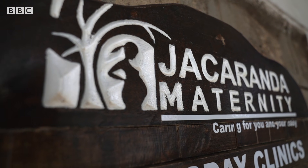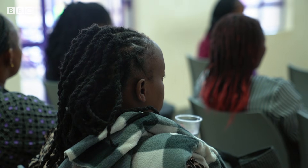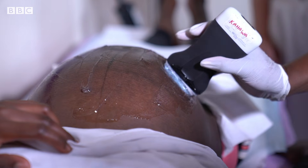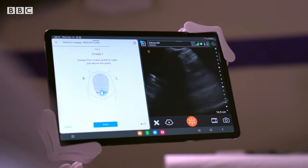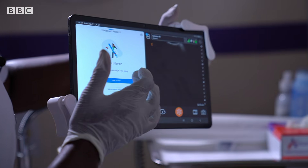Jacaranda Health, the organisation that runs this clinic, has partnered with tech giant Google to trial a solution that could help save lives. It's important for pregnant women to do ultrasound throughout their pregnancy — the first purpose is to check fetal anomalies. Initially, as a nurse, performing ultrasound was not possible — until now. This ultrasound probe sends video output to a tablet or smartphone, making it cheaper and much more portable than traditional scanners. Artificial intelligence then interprets the image without the need for a sonographer, providing information that can help save the life of a mother and also the life of the fetus.